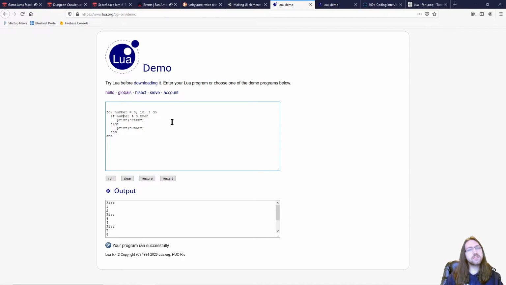So actually, could we do... I don't like the Lua then do end. Yeah, I don't like it either. But I think it needs it to understand, like if whitespace isn't part of the language, you kind of need the end.